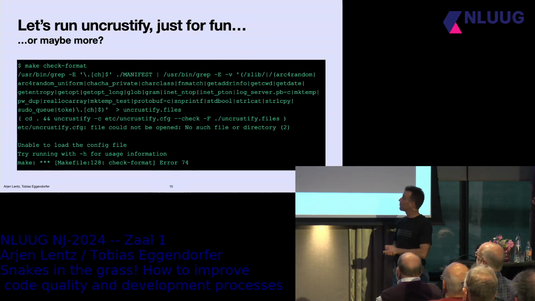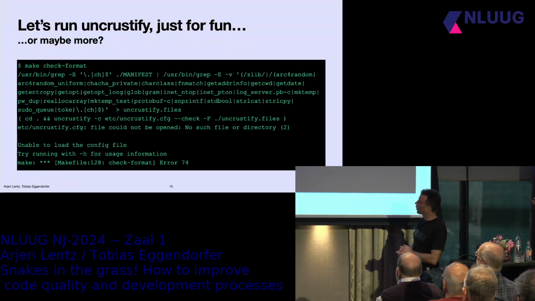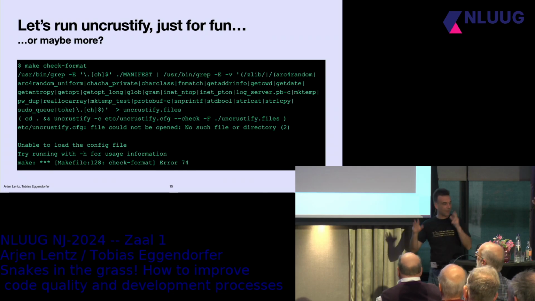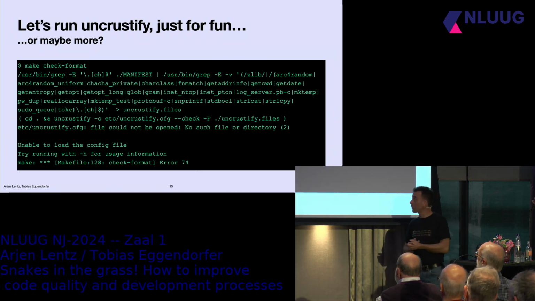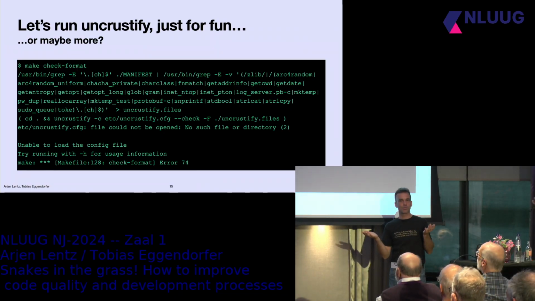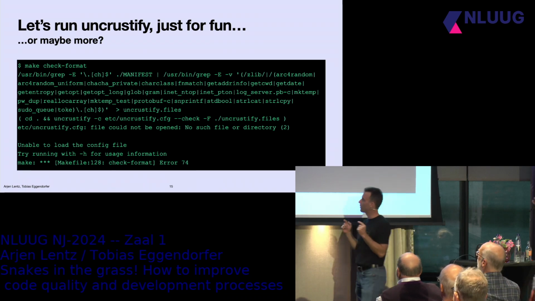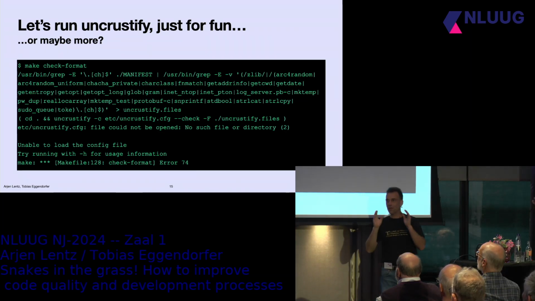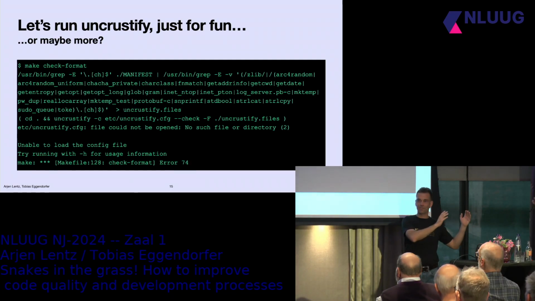So I figured, rather than using uncrustify, I'd first go and try check format, which, uncrustify, sorry, I was mixed up. So we first ran check format, which runs uncrustify, which we would expect to work, wouldn't we? It was in a makefile. It's a make target. Except for, we got an error message: unable to load the config file. So they don't have an uncrustify config file. Why do they have an uncrustify make target? I mean, you've got the tool. Someone must have used it back in the days.